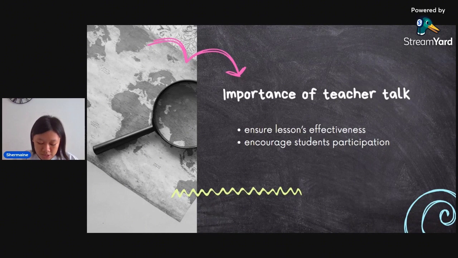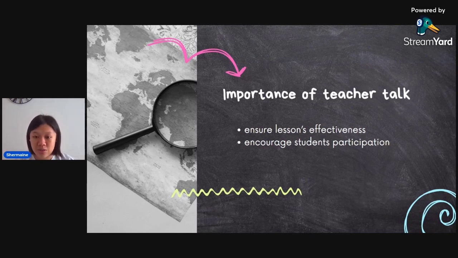In order for a lesson to be effective, the teacher talk has to be effective. Even though we now practice student-centered learning, the teacher, as the one who facilitates the lesson, still has to give clear instructions, manage student behavior, and deliver the knowledge. As such, the teacher talk he or she uses must be effective to ensure that he is able to deliver the knowledge well and that discipline is in order. All of this combined ensures that the main aim of the lesson, the thing he's trying to deliver, can be delivered. So it ensures lesson effectiveness.